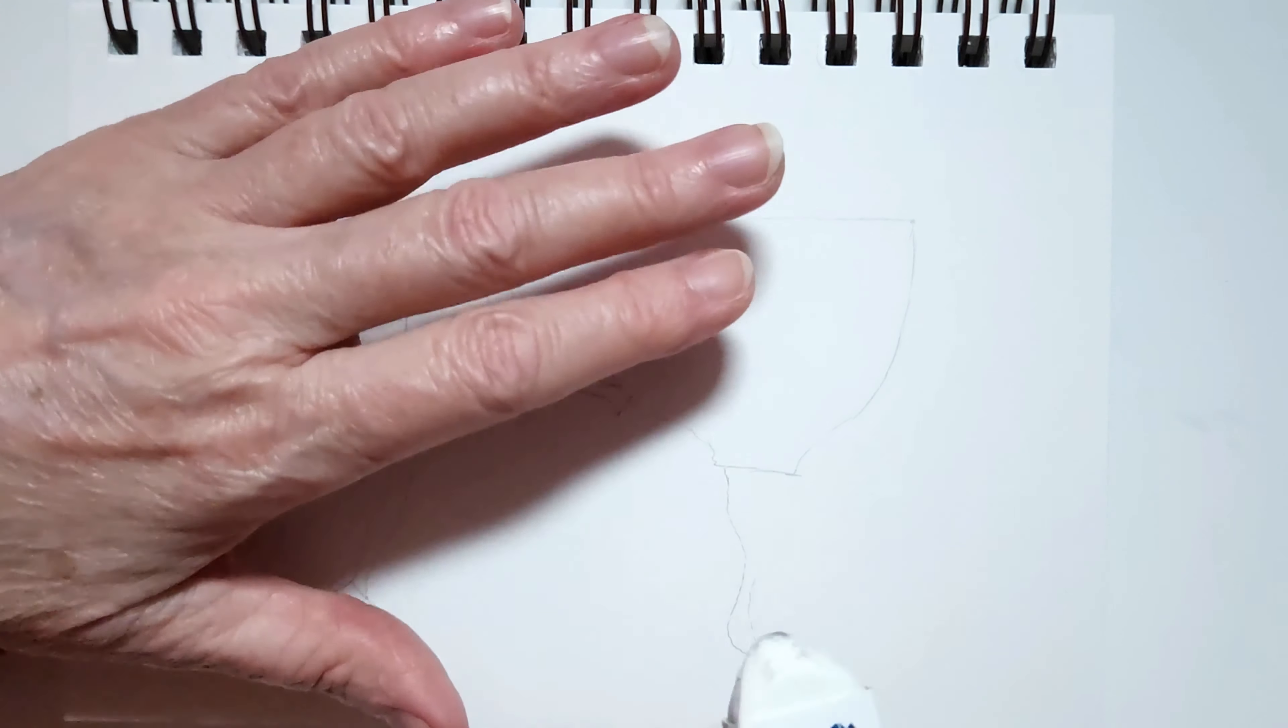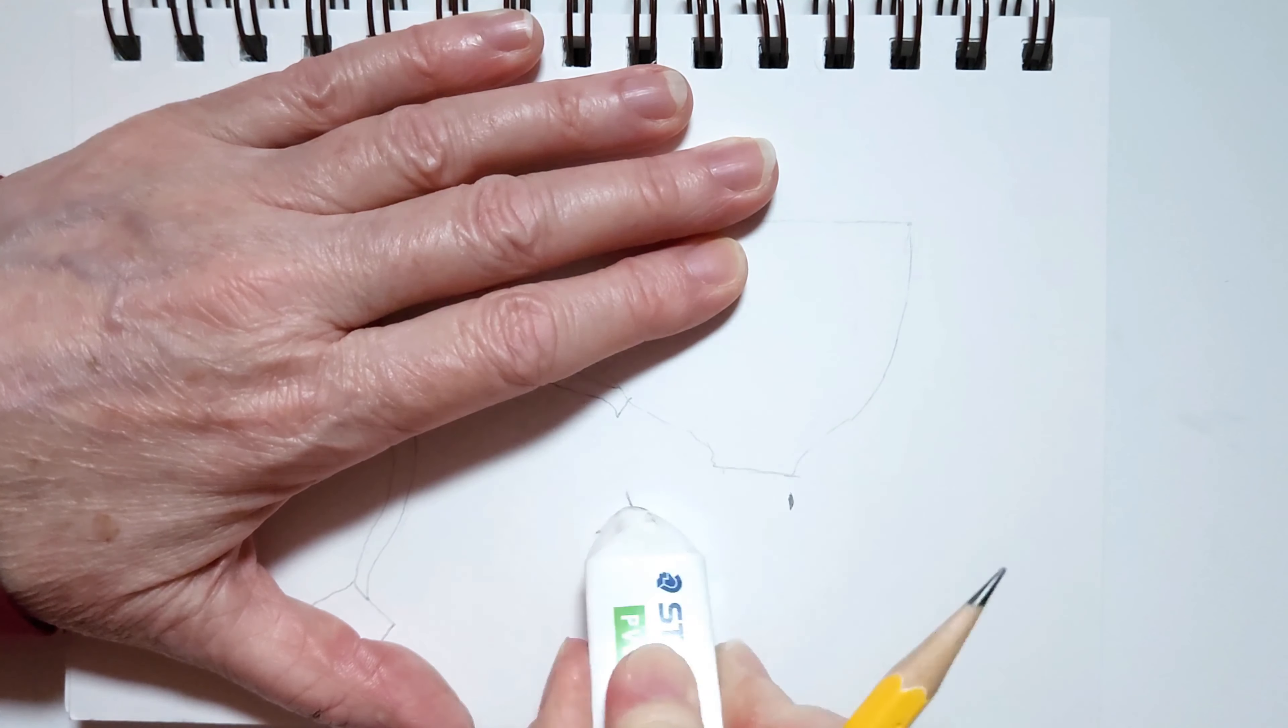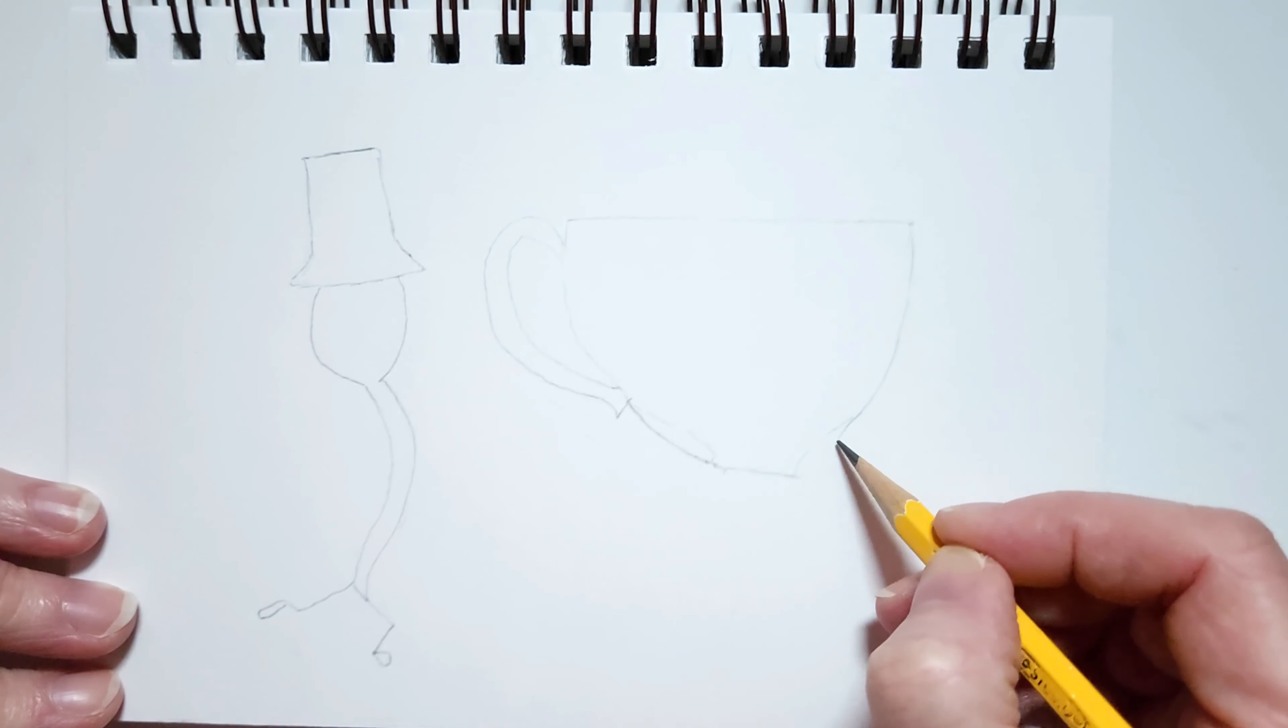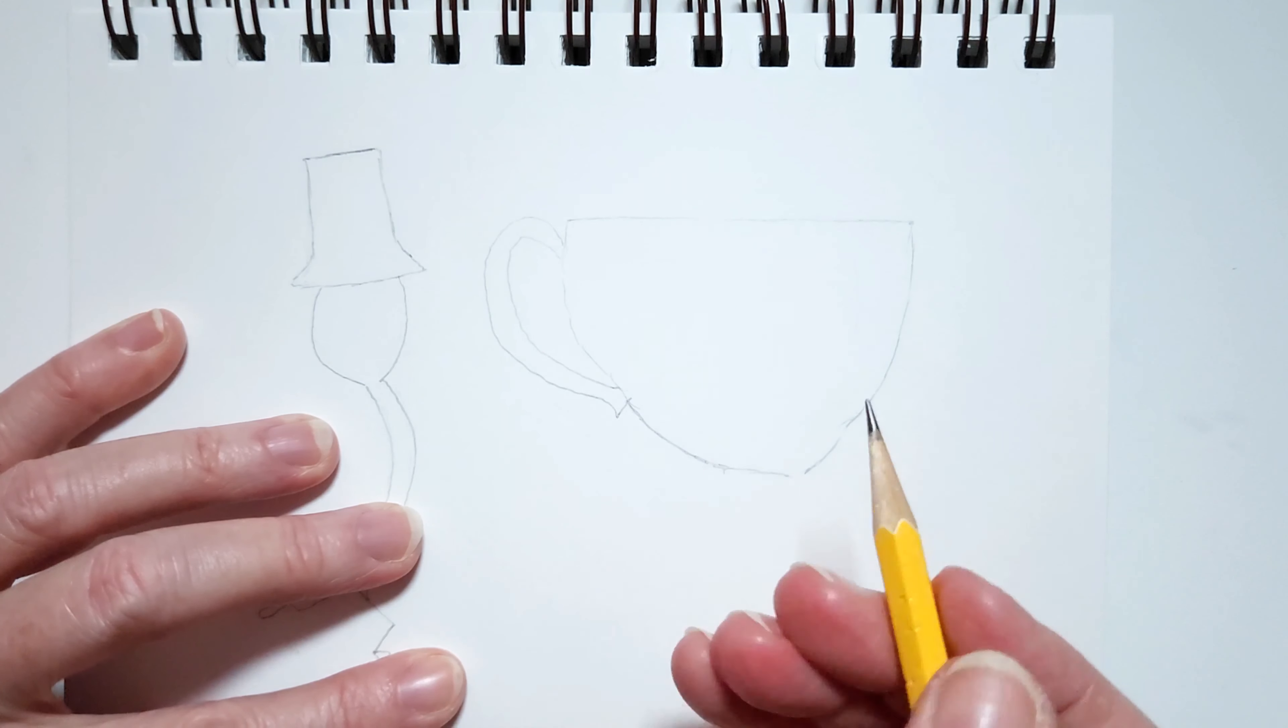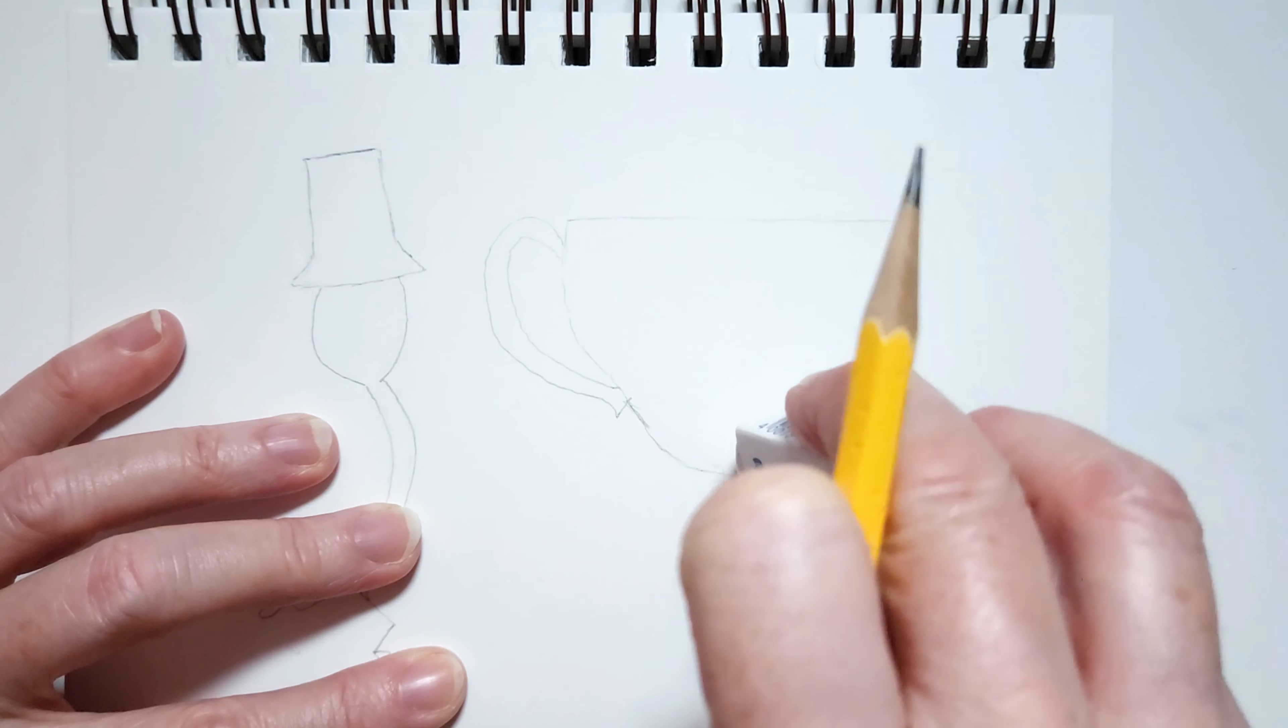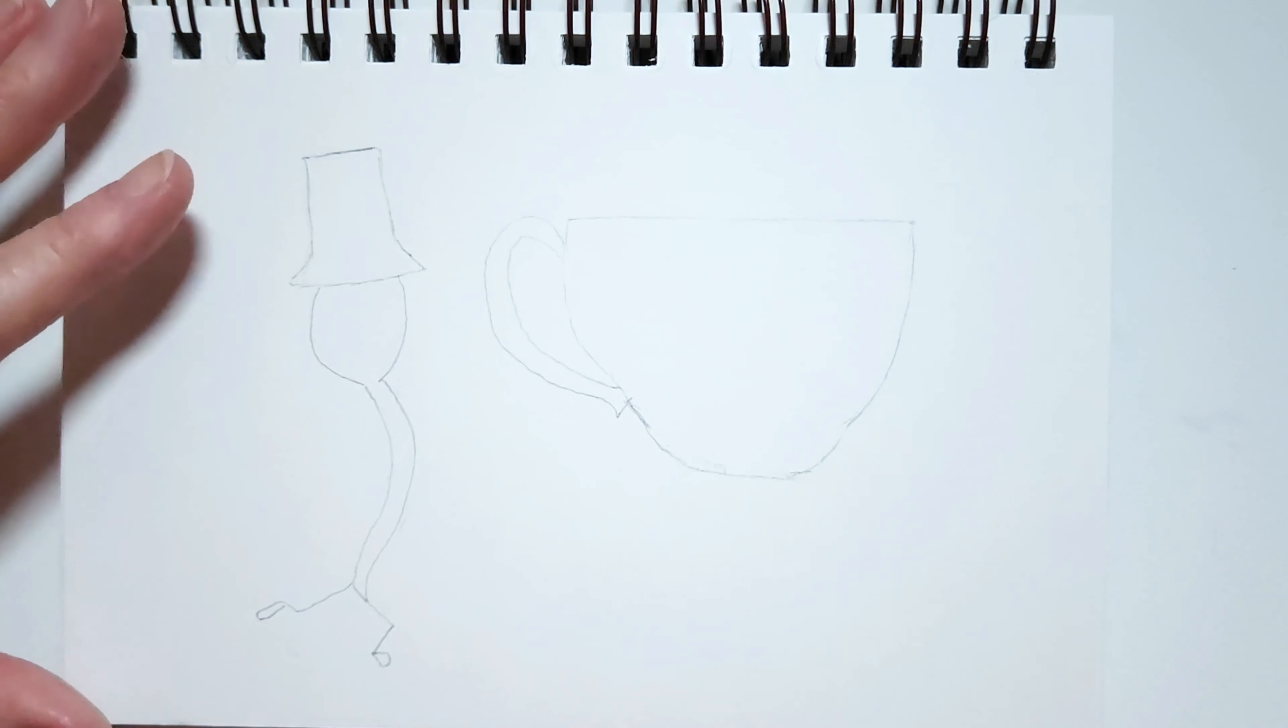Let's see if I can do this. No, I don't like that. This is why I have an eraser. Not crazy about what I just did. And I might fix the cup a little bit too. I want that to be more rounded at the bottom. So let me erase a little. Fix that up here. Okay, I have to remember I'm just doing a doodle, right? This is not perfection.